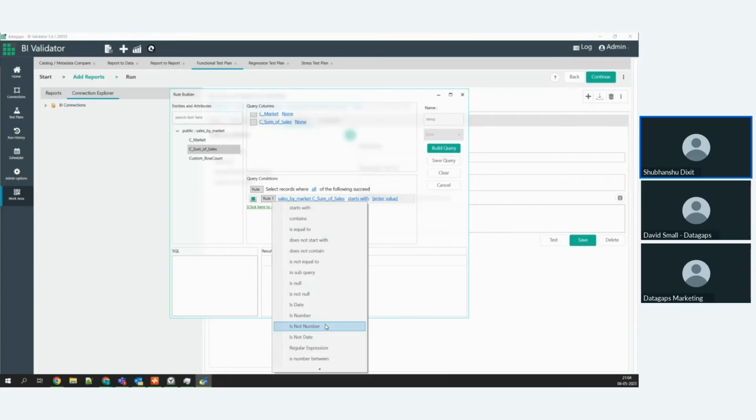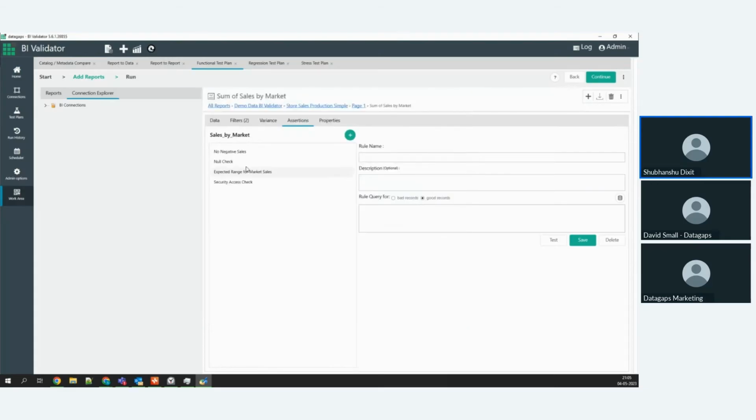The reason we provide this is we understand that a lot of times you might not have experienced SQL developers or that experience within your QA tester. So even if you don't have that experience, or just for the sake of ease of use, we provide query builders within the application as well, to make it an easy way for you to create these rules. I've already created a few of these rules. I'm just going to click cancel and go through a few of them.